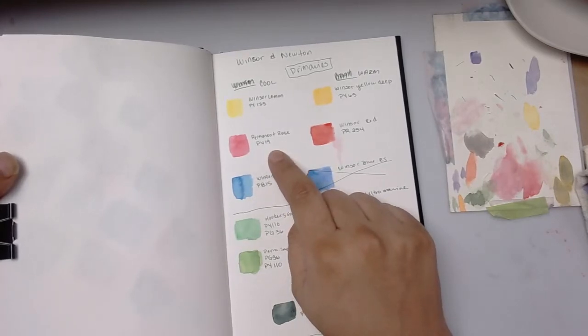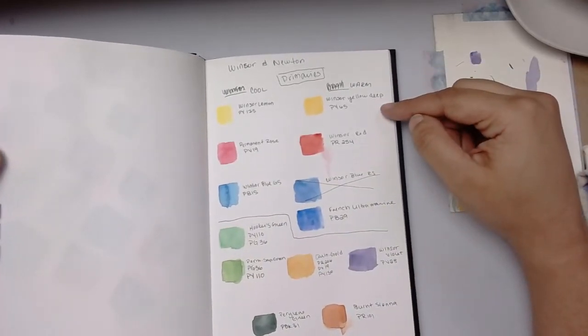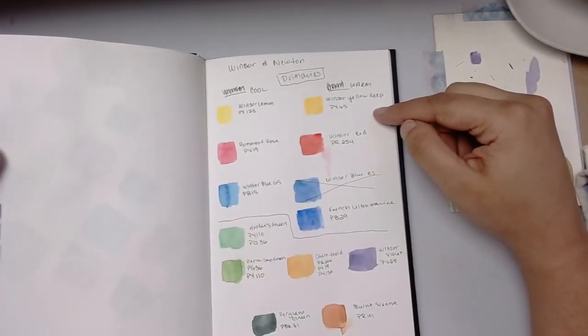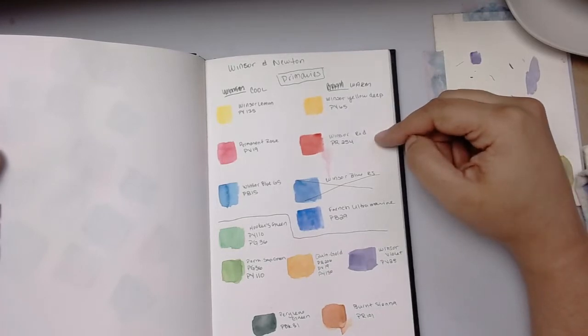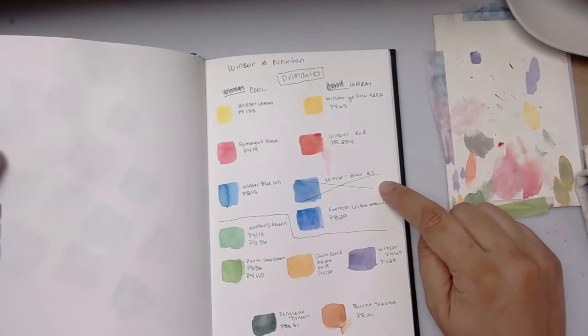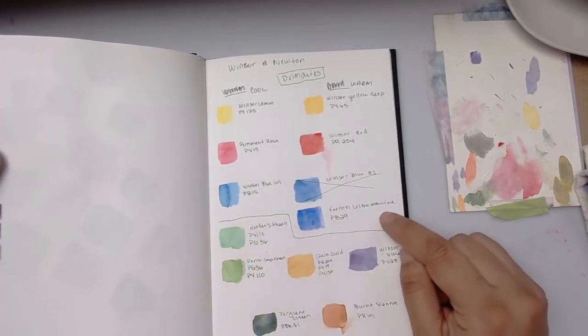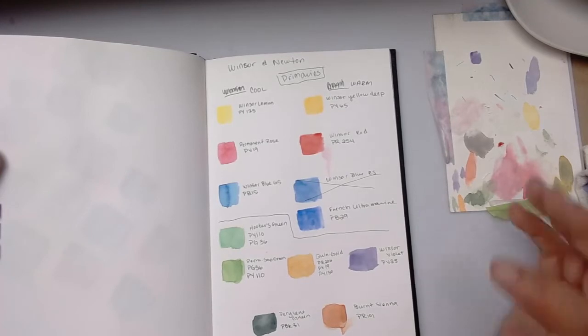Then on the warm side, I went with Winsor Yellow Deep, PY65, Winsor Red, PR254, and French Ultramarine, PB29. Now, originally I had chosen Winsor Blue Red Shade, but I thought that it was a bit too similar to the Winsor Blue Green Shade. And the French Ultramarine is always going to be a really rich, warm blue that you can use in your palette.